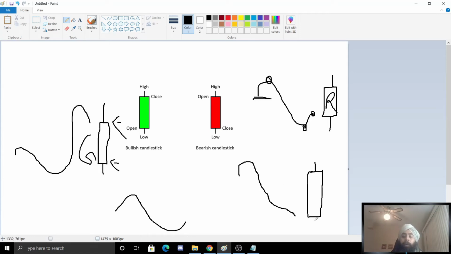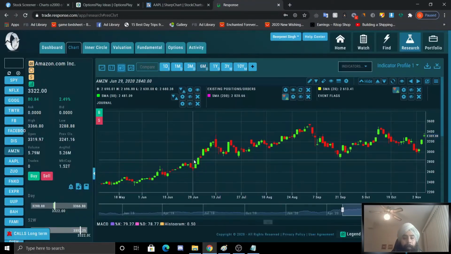Now I don't have any downward wick. Why? Because my downward wick is the same as my close candle. So this is going to be a red candle but with no wick. So this is how sometimes we see in the example that some candles have wick, some candles don't have wick.